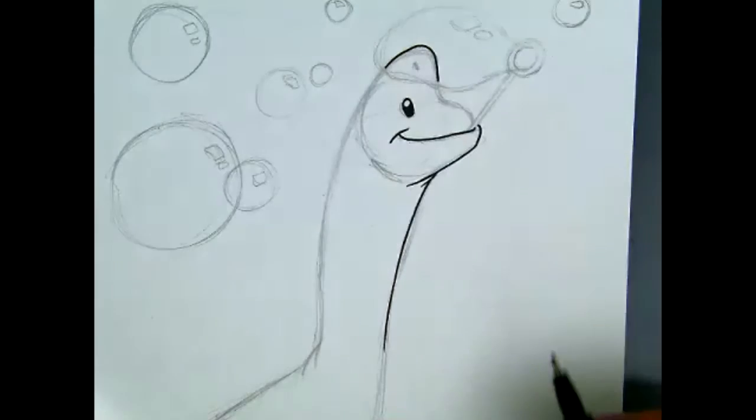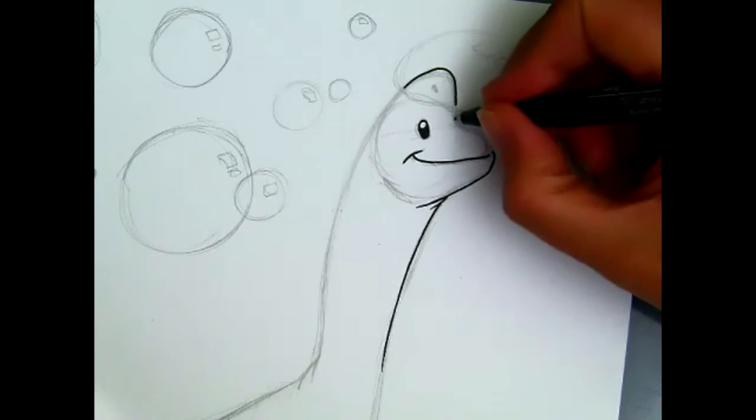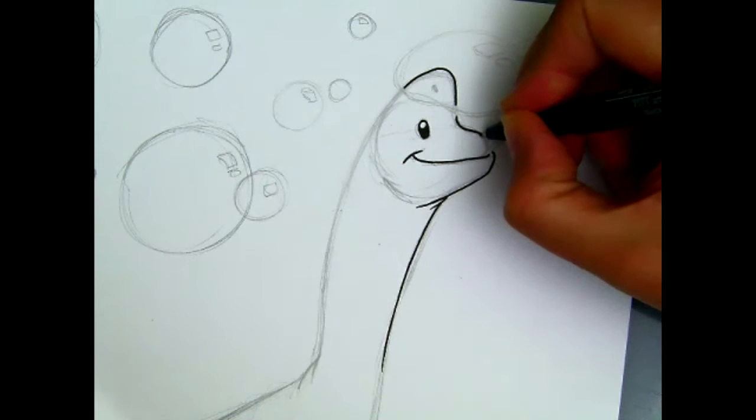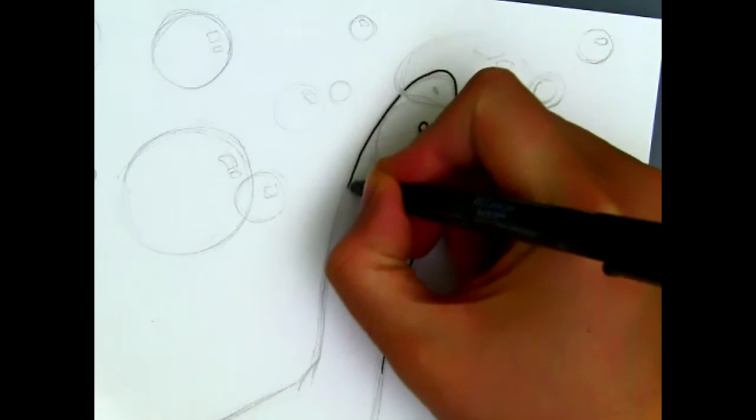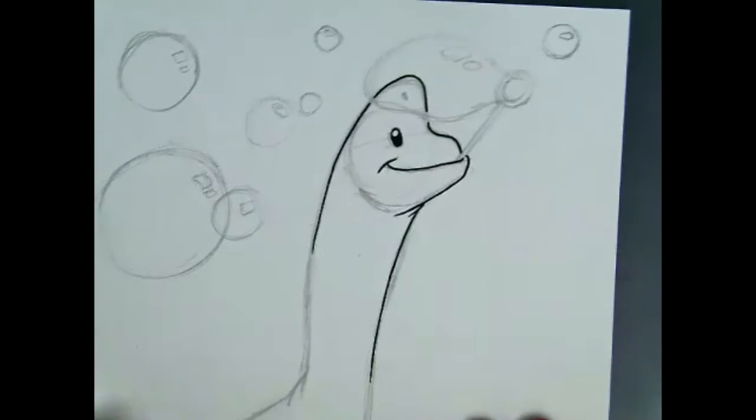Where the head is being overlapped by the bubble, I'm going to leave a little gap right there just to kind of sell the point that even though this thing is clear, it is definitely going in front of the head.